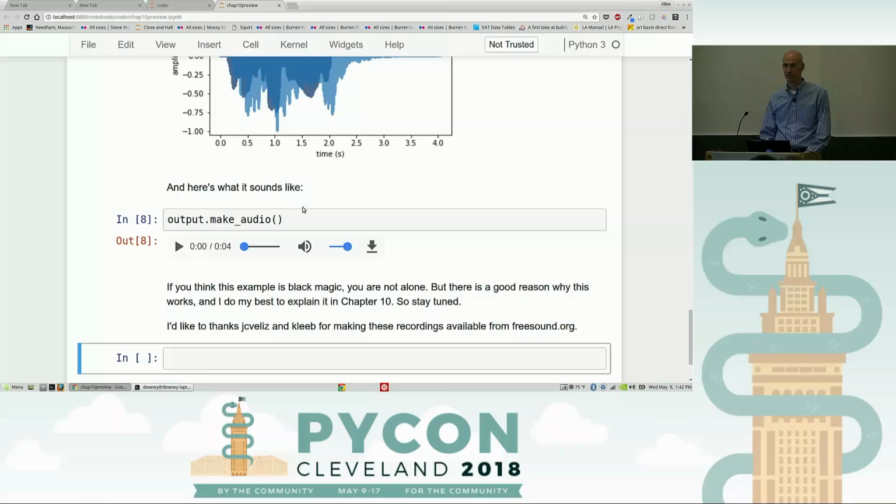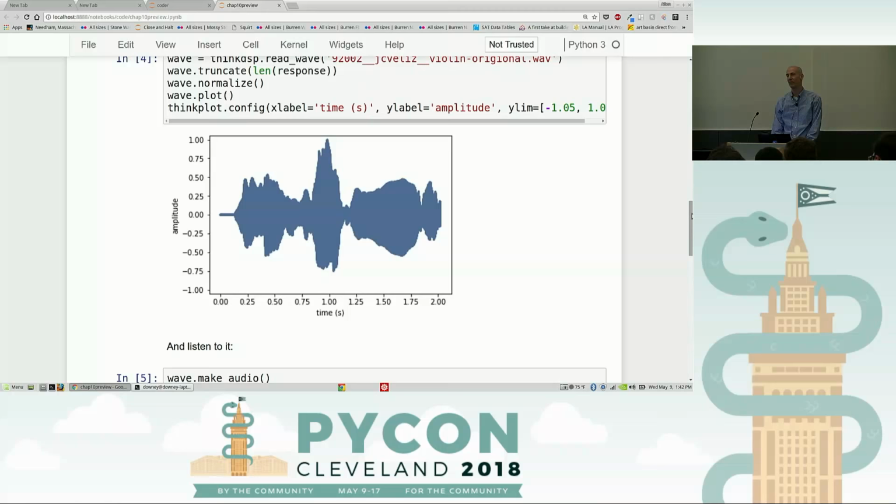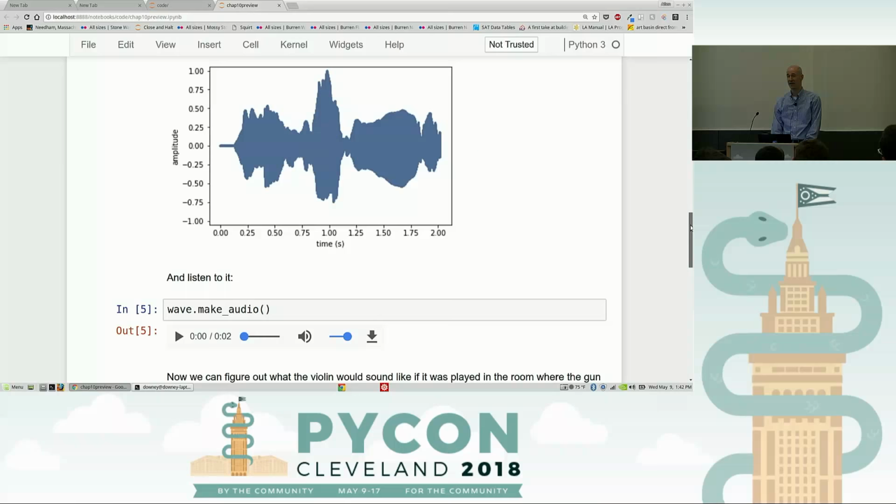Okay. How many people have had a chance to work through the notebook and been able to run that last example? Anybody not yet able to run that last example? Okay. Still working on some issues, that's fine, we'll get there. The fundamental thing that this is showing is that I can take a signal that's recorded in one room. This is an example from freesound.org, which is where I got a bunch of wave files under free licenses, which made them very nice to work with.